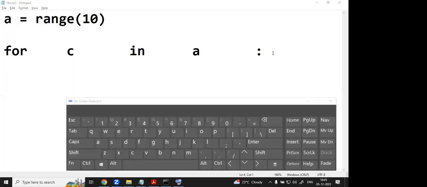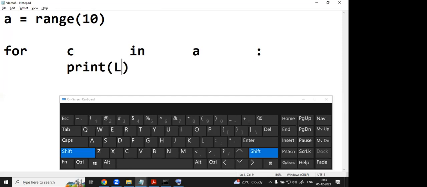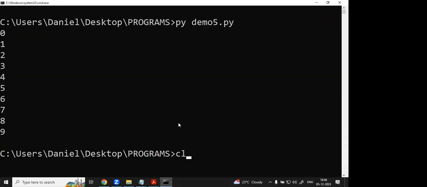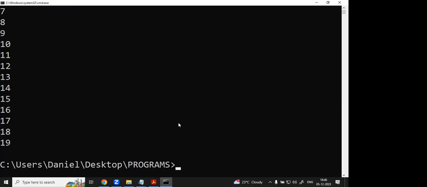Sir, this example I will show you two to three times. Keep your cursor here. Print. Press what exactly? Tab space. Now here you can type print of what I need to print. What is the LHS value? C. Perfectly all right. Now let me provide 20 here. What I wanted to provide, sir? 20. So how many values are you going to get? 0 to? Tell me, sir. Very good.